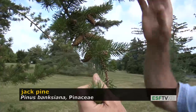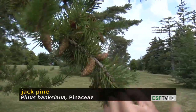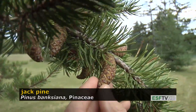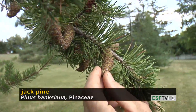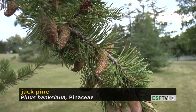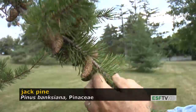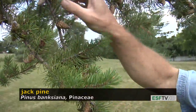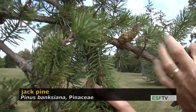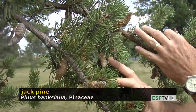Perhaps the most distinctive of all the features of Jack pine are the cones, and the cones have a number of interesting features. One is that they're persistent — they stay on the tree forever until the branches actually fall off. On many Jack pines, not all, the cones typically are serotinous. They remain closed. Some of these cones on this particular branch are four, five, six years old, and as they age they become very silvery in color, but they never open up unless they're subjected to fire.